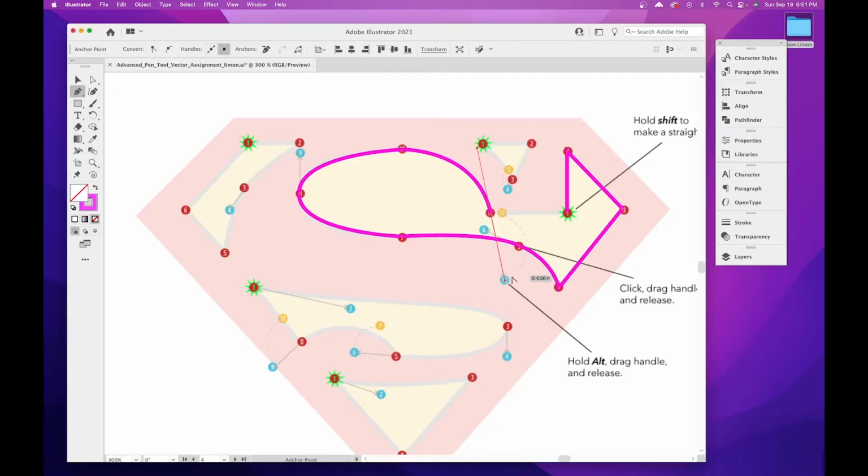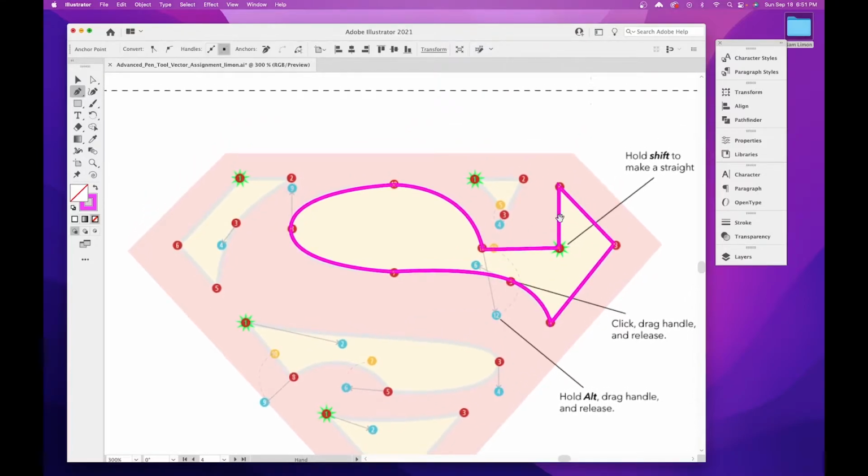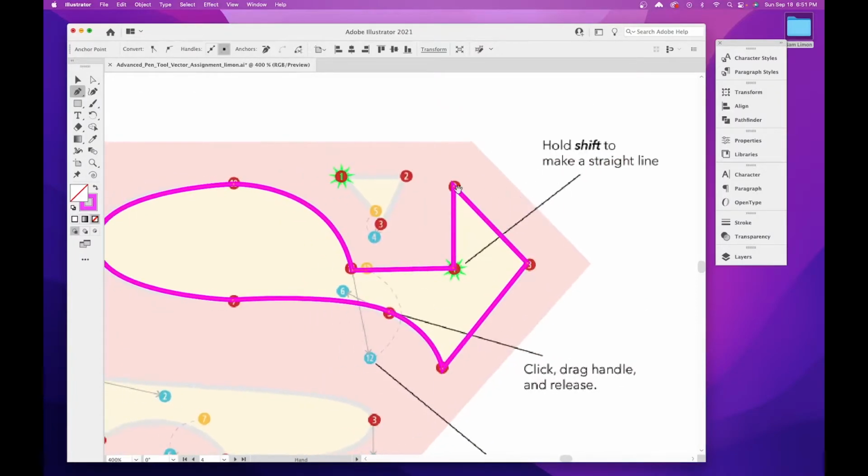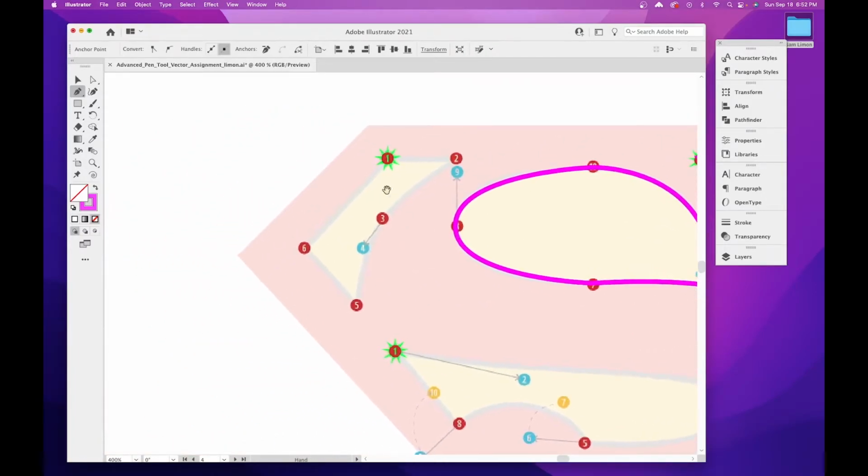So if I hold Option or Alt and drag this corner from number 12 to number 13, and go ahead and finish it off right here. Now let's go ahead and do this little corner right here, this little section. So I'm going to zoom in a little bit. Click on number 1, that's our starting point. Click on number 2, click on number 3, drag to number 4. Now if I hold Alt or Option, drag that handle to the center of number 5 and go back to the start. Now let's do this one.